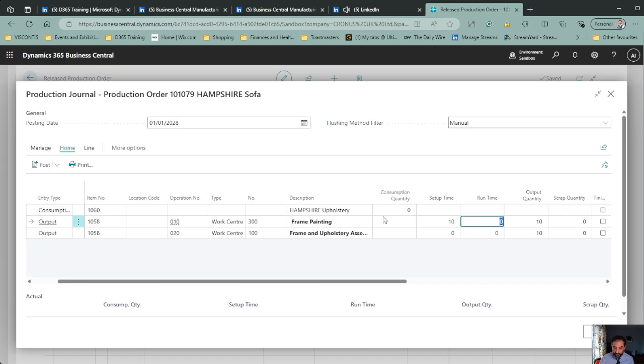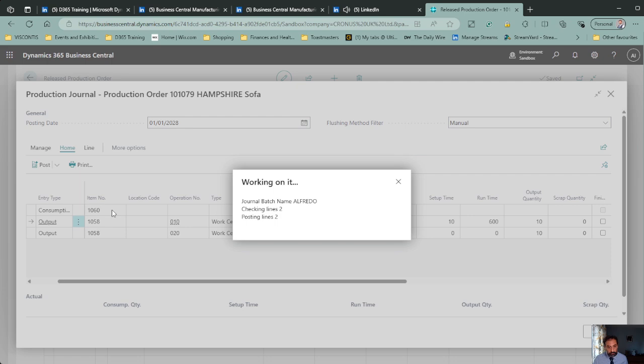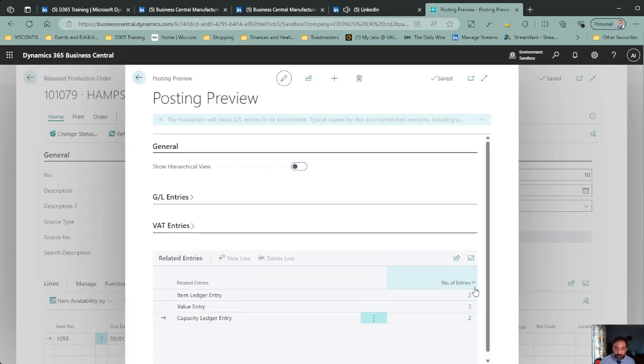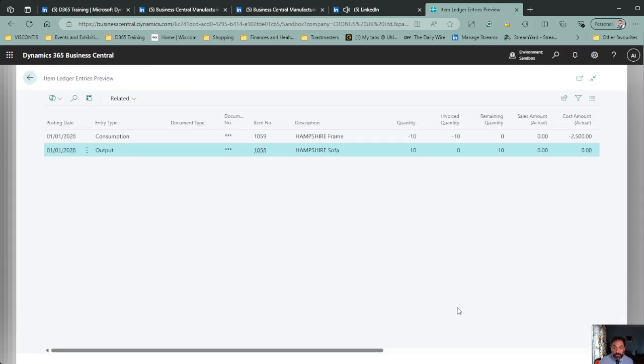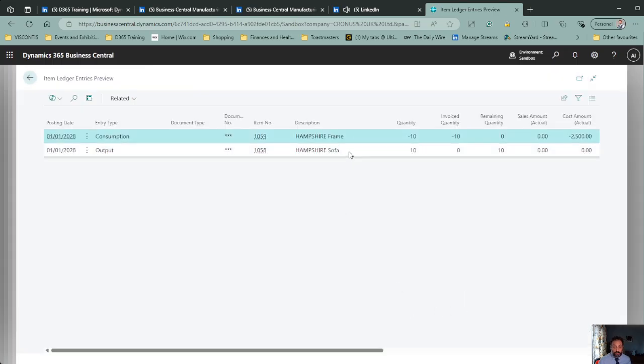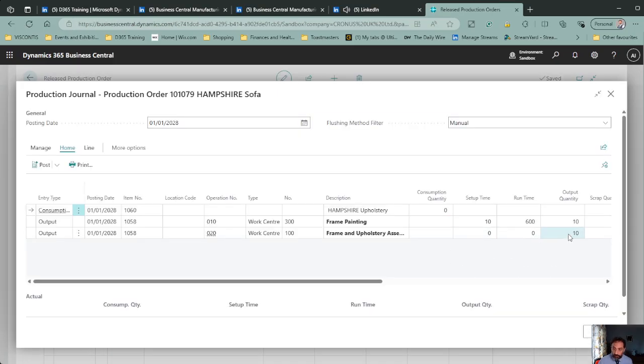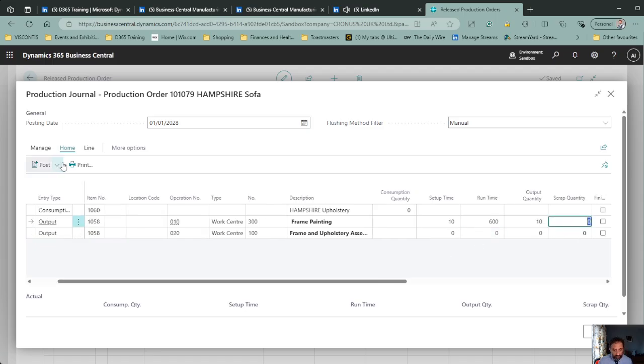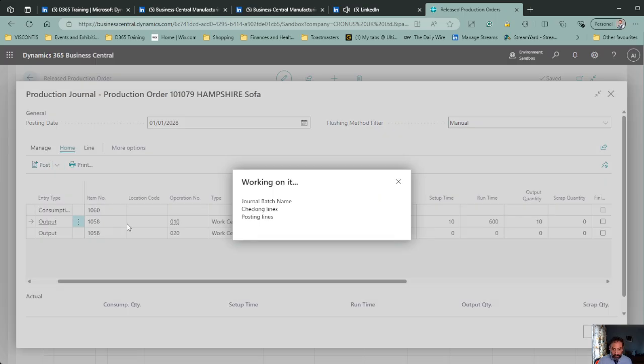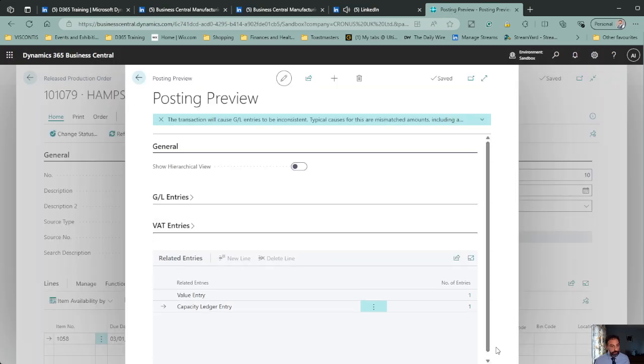If I spend, in this case, 600, right? And if I look at preview posting, I see now the frame and sofa, and that's because I forgot to take out this one. Sorry, there we go. I will show that nothing happens here because I'm not posting the last one. So preview posting, there we go, nothing happens, right?